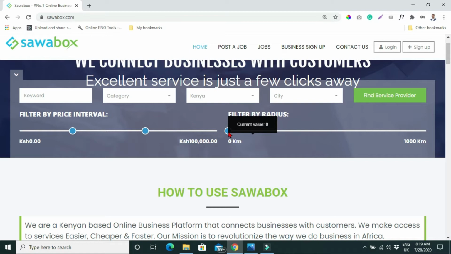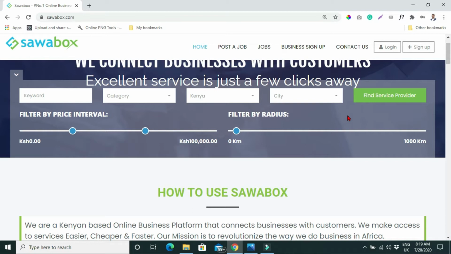Let's say you are in a particular place and you want a vendor within a specific radius. You can just slide here. Let's say we are looking for a vendor within 50 kilometers. Okay, whatever option you choose. Yeah, so you just slide this, and then from here you can be able to get a more fine-tuned result.